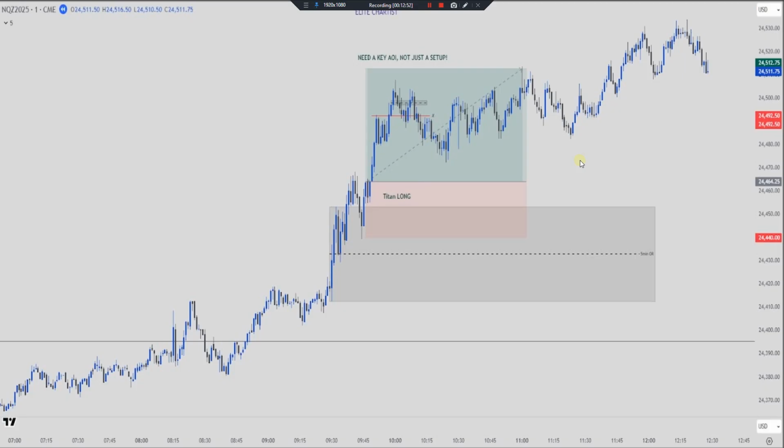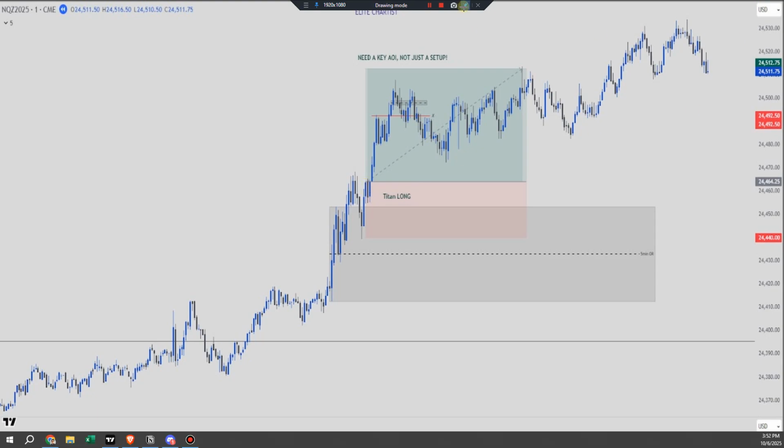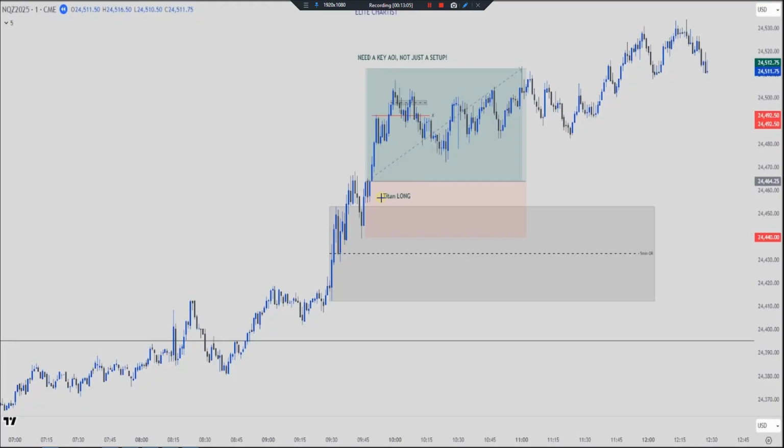All right, let's look at a couple of charts just to talk about it a little bit more. So here we're in the Titan long. Remember our breakout trade. We get our fair value gap right here, and immediately get in on candle number 3. You put your stop under the fair value gap series or the swing low. In this case, I did the swing low because it was less than 50 points. You are aiming for 2-to-1, right?